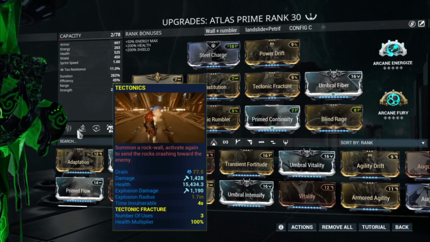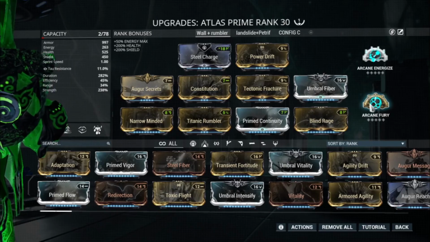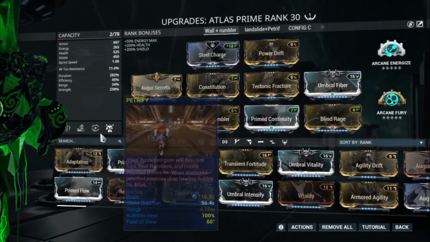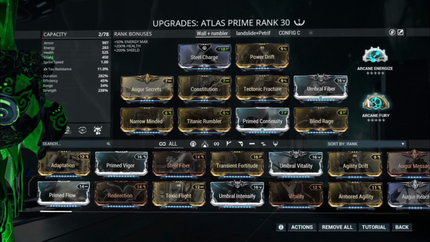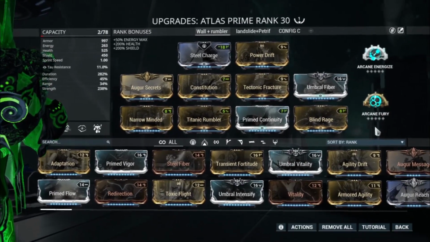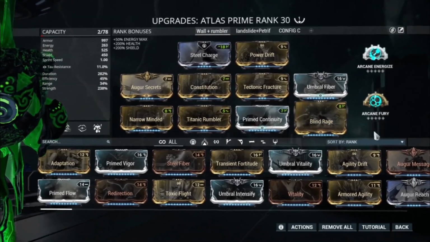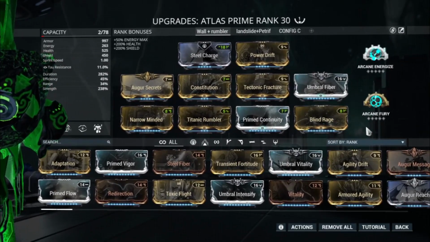So when it comes to the arcanes though, you guys can use Arcane Fury if you're going to be meleeing a lot, which I'm going to be doing a lot on this build here. For this one, you can switch out for whatever Arcane you want. For Arcane Energize, I recommend to have this though. But for Arcane Fury, you can switch it out for Guardian maybe if you want to.